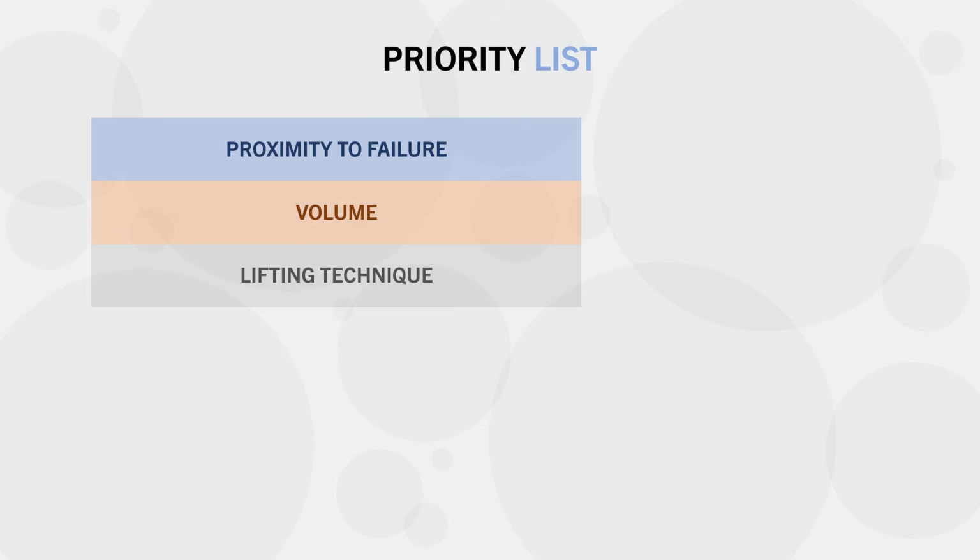Once we have ensured that we are training close to failure with a sufficient amount of volume, technique becomes very important. Lifting with strict and effective technique will improve the stimulus of each set and reduce overall joint stress. This will essentially make each set slightly more hypertrophic and minimize our risk of injury.